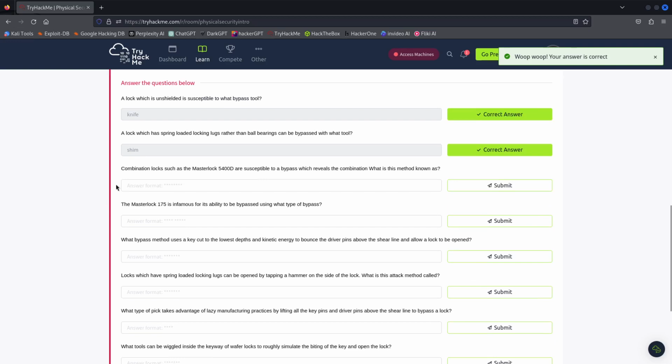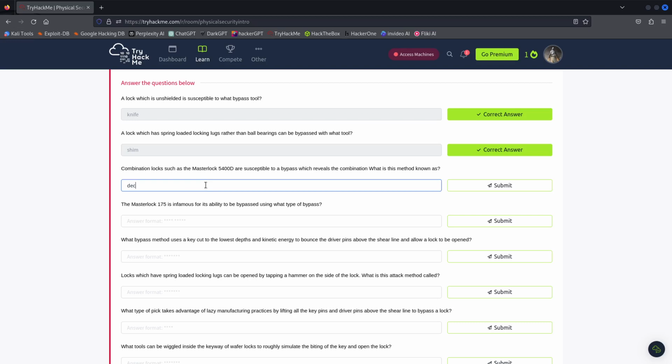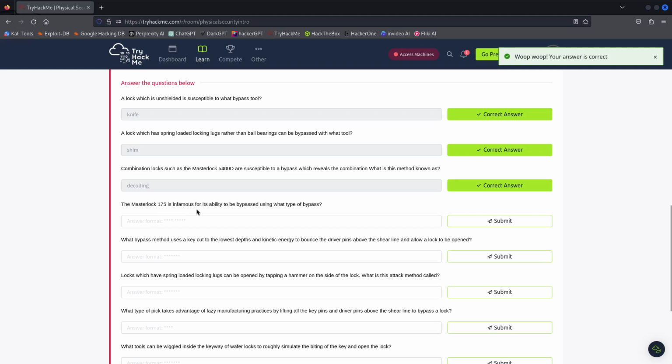Combination locks such as master lock, to bypass which method, known as decoding. A master lock is infamous for its ability to be bypassed using what type of bypass? Mini knife.